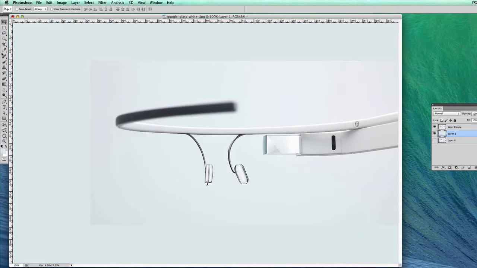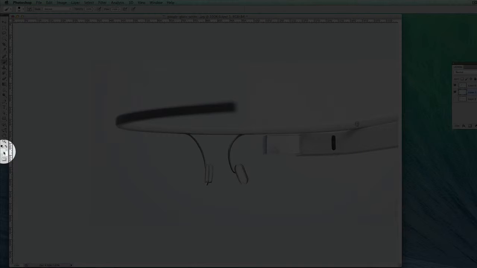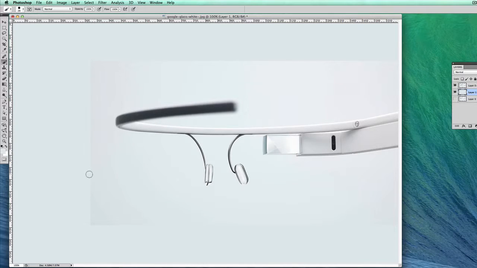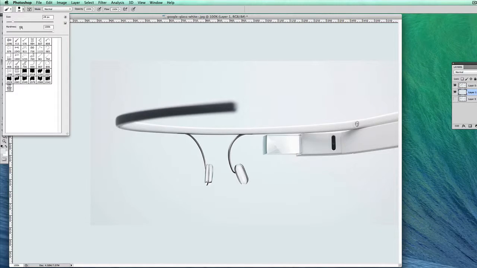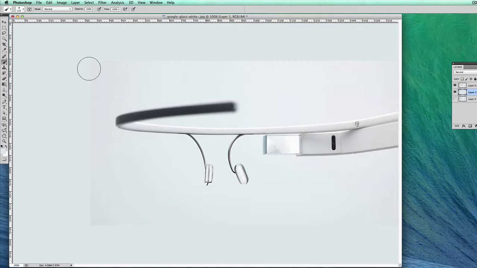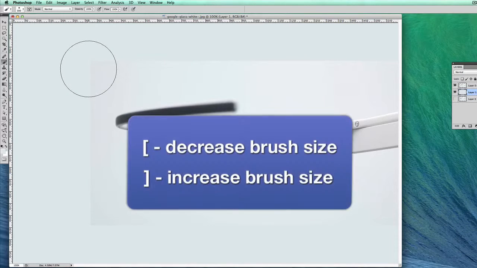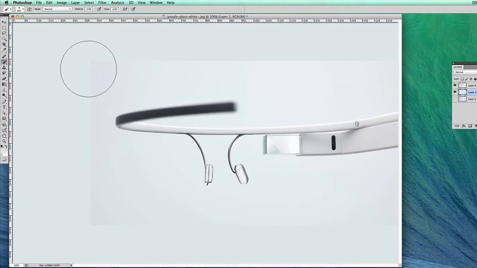Well, one thing we could do is get the brush tool, and because the foreground colour is set to our colour in the background, we can then go over the edges and blur it in. Of course we'd need a bigger brush, and the edges of the brush would need to be totally blurred, so we put the hardness down to zero, and the size of the brush we can make very big, and we can reduce or increase the size of the brush by pressing the open and close square brackets on the keyboard.